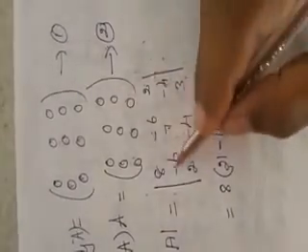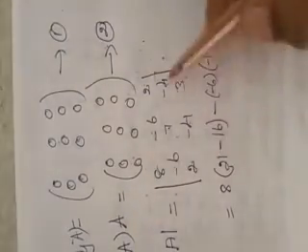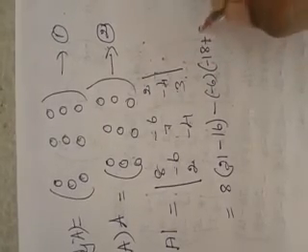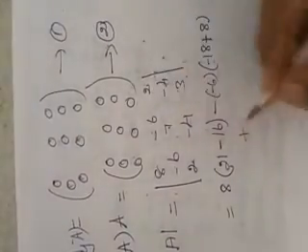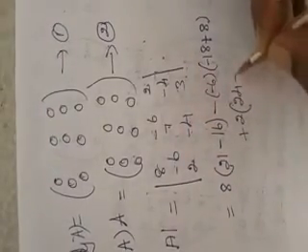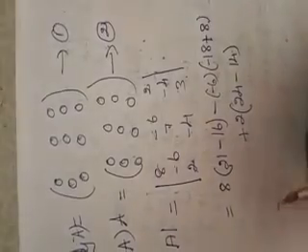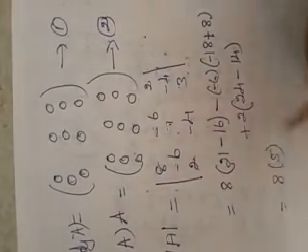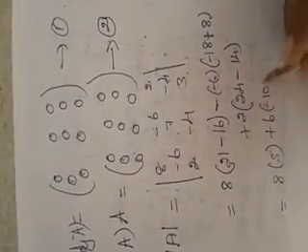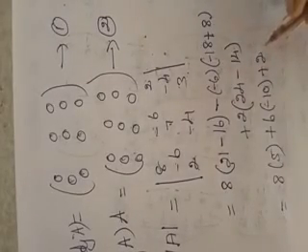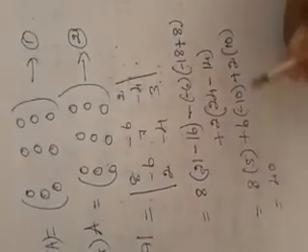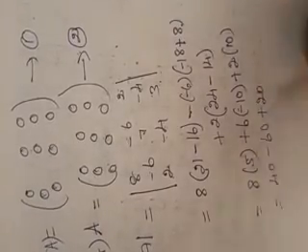Minus 6 into 3, minus 18. Here minus 2 into minus 4, minus 8. Since here we have a minus, it will become plus 8. The third value is plus 2 into, leave that row and column, minus into minus plus, 6 into 4, 24, minus 2 into 7 is 14. So, 8 into 5, minus into minus plus, 6 into minus 18 plus 8, that is minus 10, plus 2 into 24 minus 14 is 10. So, this is 40 minus 60 plus 20. So, 60 minus 60, our answer is 0.